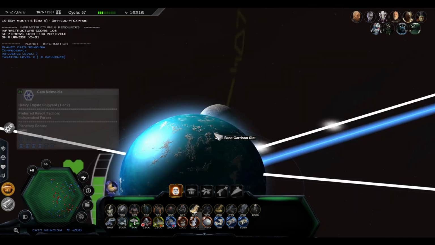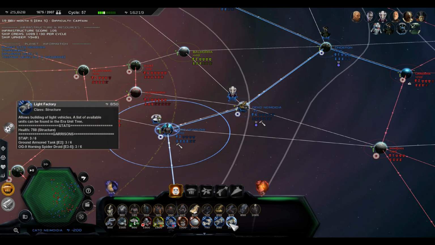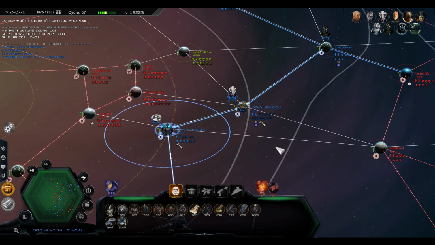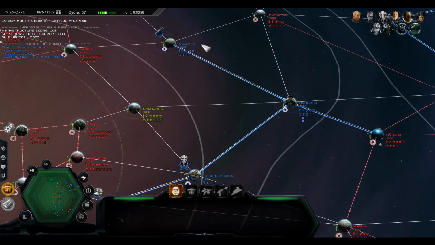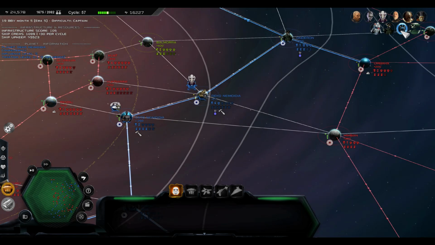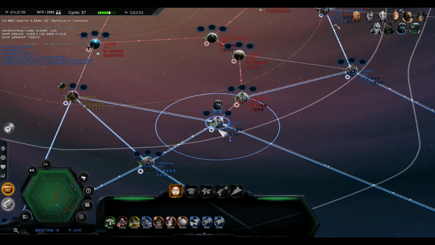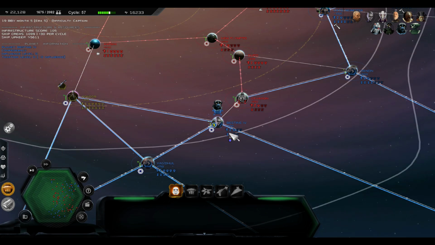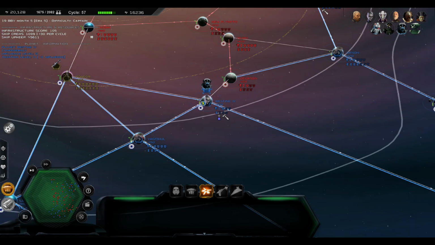Heavy and barracks. I think we might want to go for some turbo lasers ourselves. And we will get, I think, another heavy factory there to get the bonuses from multiple factories there. Brilliant. Let's come down here. And we want, I think, let's go for some light factories there. Get our frigate shipyard up.